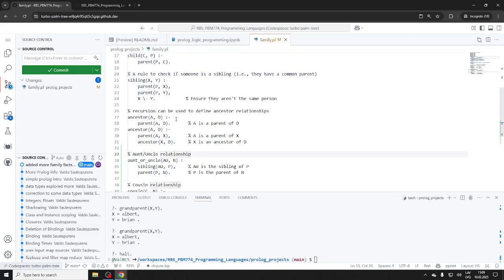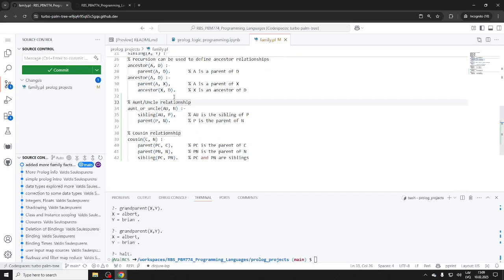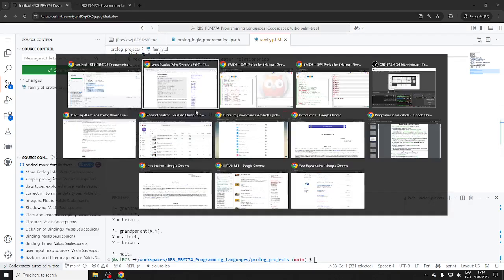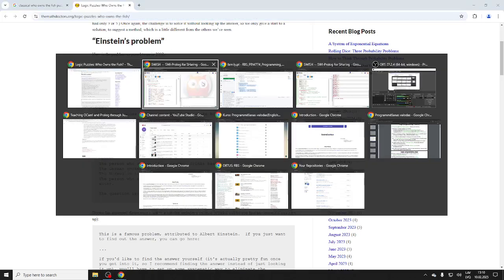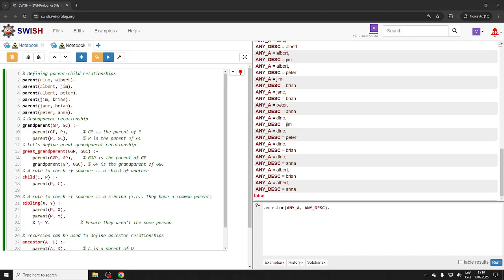So sibling, do we have sibling? We have a sibling rule, right? So aunt or uncle is basically if they have a sibling and the sibling is a parent of whatever child, their child, right? And cousins, of course, is their parents are siblings. Really easy, right? Makes sense, right? Let's add these. And then we can answer who is the aunt or uncle, right? And it's trivial to add the extra fact who is actual aunt or uncle by adding the gender fact.